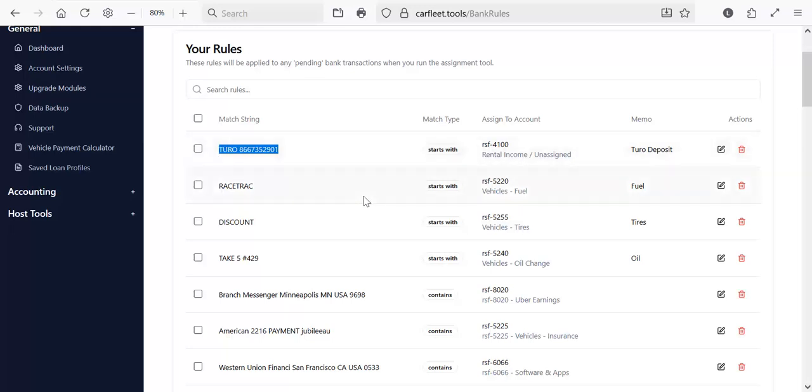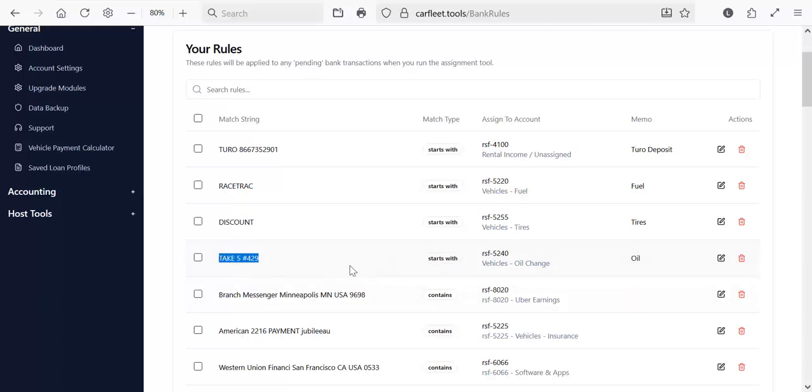And you'll see in just a moment how you can actually automatically make a transaction that you record a rule. But anyway, here's a rule set up for Turo, here's a rule set up for Racetrack, here's a rule set up for Discount Tires, another rule for Take 5 Oil Change.